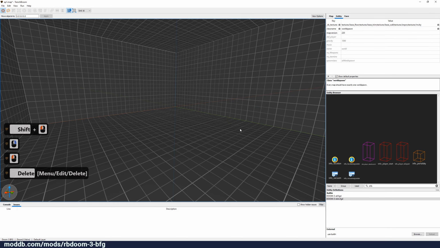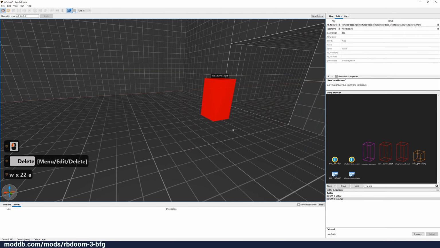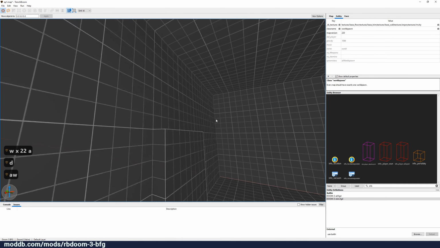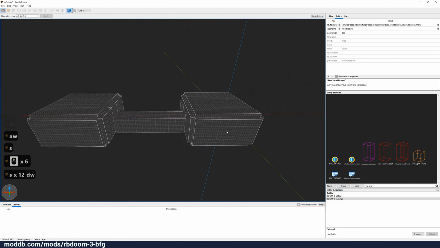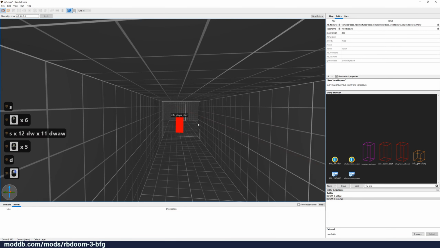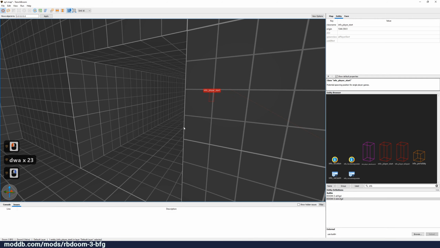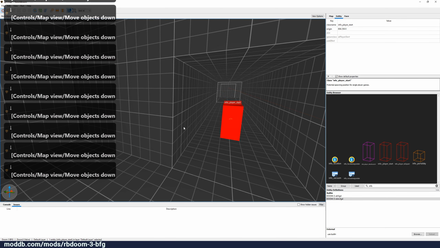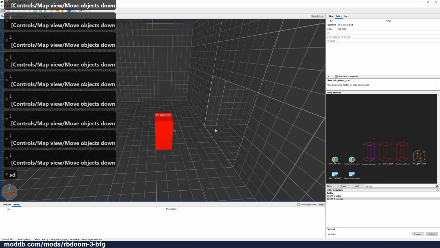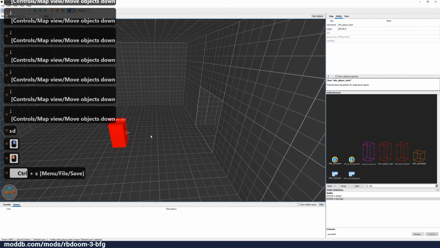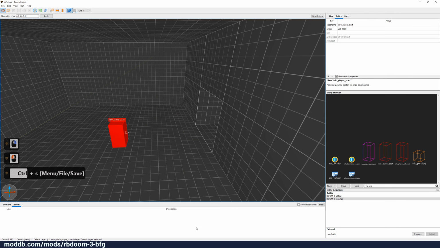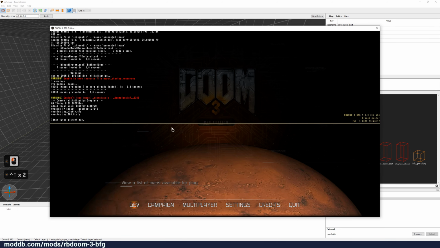We don't need the second info_player_start. So we save the map again with Ctrl+S and go back to the engine. You don't always have to re-enter everything, you can also just use the cursor keys in the engine, then you go through the history of the console commands. We compile again.